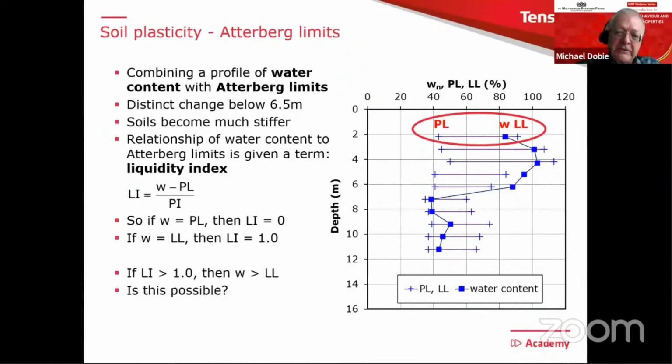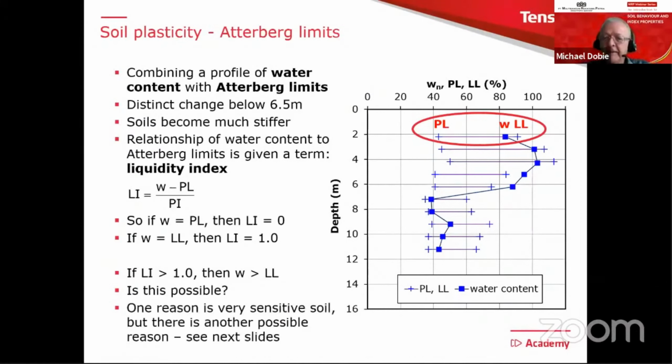But here's an interesting question. You'll see there are two points there where we have a water content higher than liquid limit. Question, is this actually possible? And the answer is it most certainly can happen. And it often happens in very sensitive soils, but there could be another reason. And I just want to show you what the other reason can be.